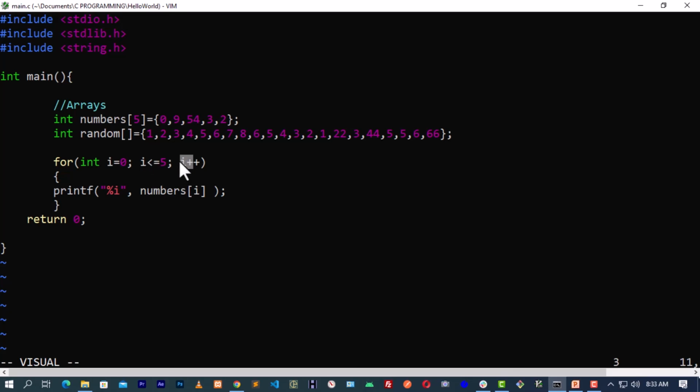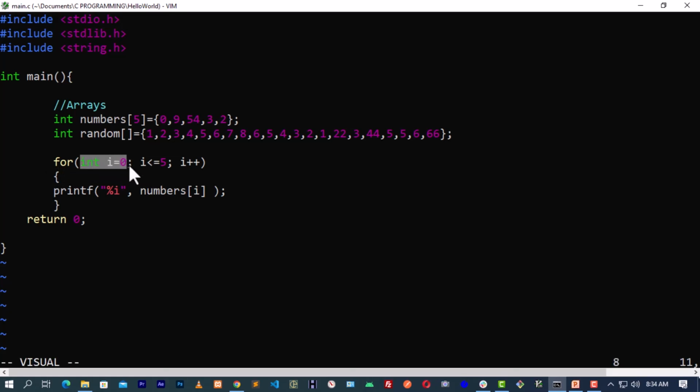But before I will be incremented by 1, this 0 would have been passed to this I here. So just look at my mouse. It will go like this. The first run will go like this. Pass here. This I will be incremented by 1. But this 0 has been passed before this I is incremented by 1. So this I here will be 0 at the first run. So numbers inside this bracket is going to be 0, which means this first element here is going to be printed out.